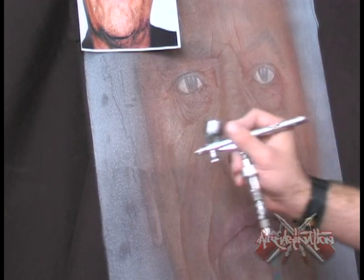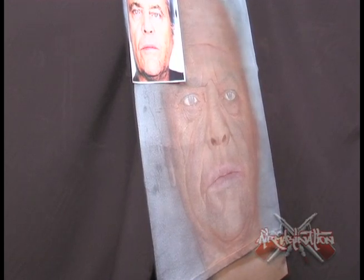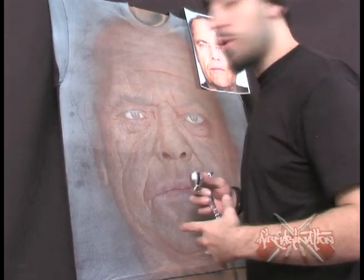Alright, I think I'm done with the brown now. I think just about wrapped it up there. Now, I'm going on to the next step. Stay tuned. So what I'm doing is I'm grabbing the dark brown.